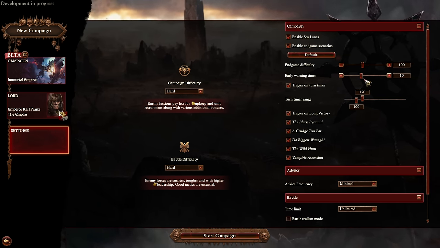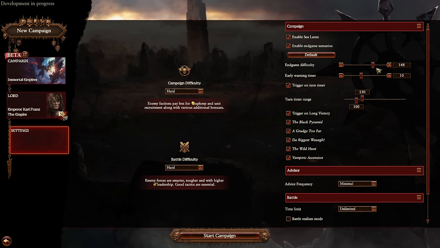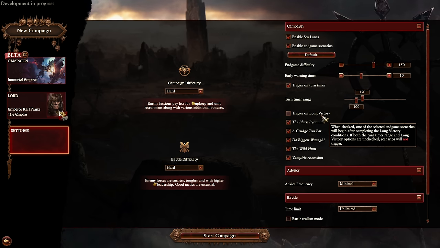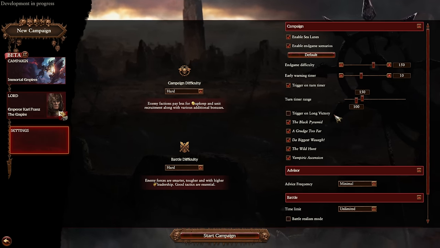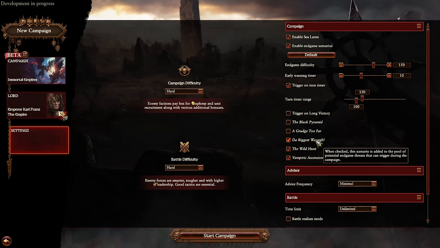Endgame scenarios, though, are awesome. So, endgame scenarios, we're going to make them a little bit more difficult. That's right, we're going to put it up to 150. A 10-turn warning sounds good to me. Trigger on long victory is irrelevant because we're not going to pursue any victory, honestly. This campaign, we are just going to be uniting the Empire and dealing with whatever nonsense gets thrown at us.